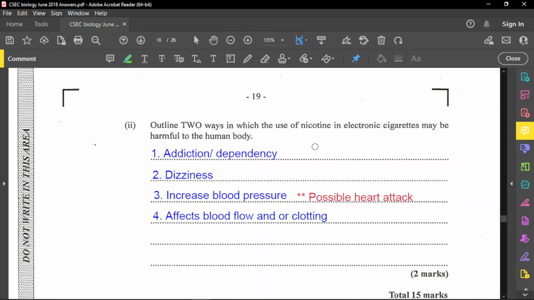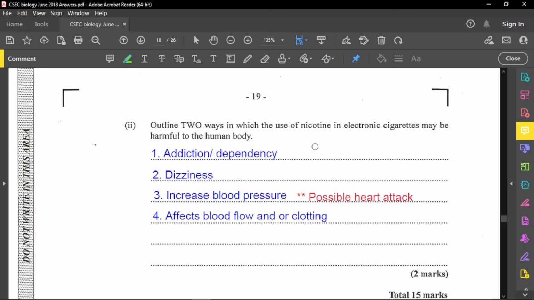And one, because of addiction, you become dependent on these things, and when it is harmful to the body, being addictive to something or depending on something, then you will have psychological problems. For example, you can have mental issues. Because if you cannot get this thing, then, even though it's not biological in a sense because it depends on the biological triggers, you may have a mental breakdown.